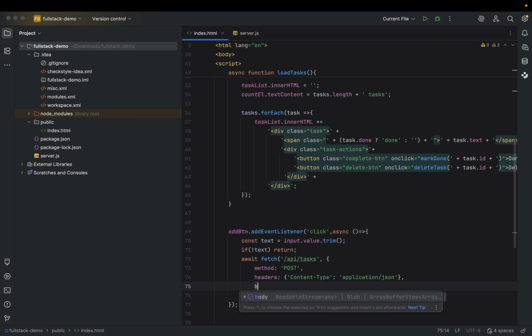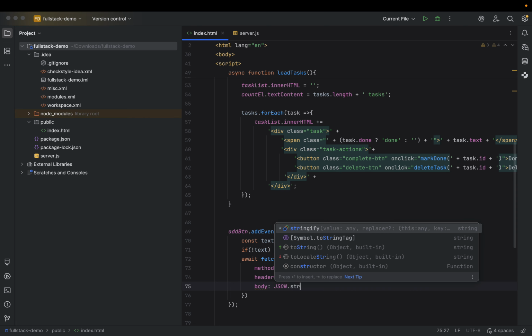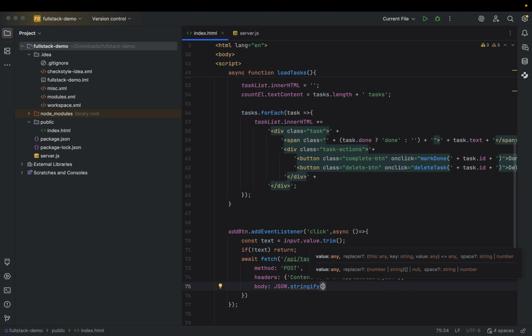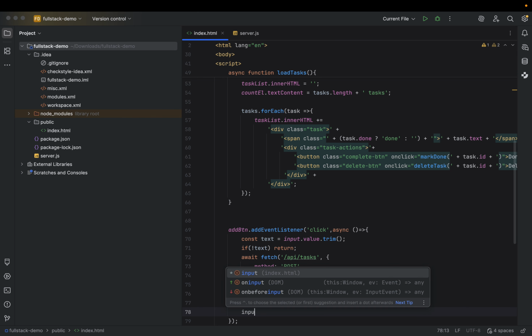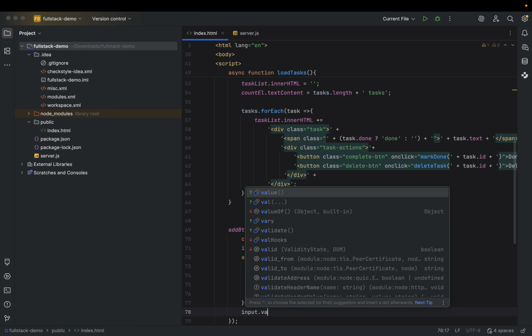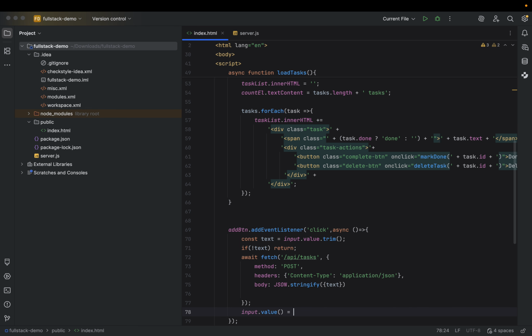Then I have body, which is JSON dot stringify, and I want to stringify the text. Okay, so this is done. Now I will set input dot value, which is empty right now.